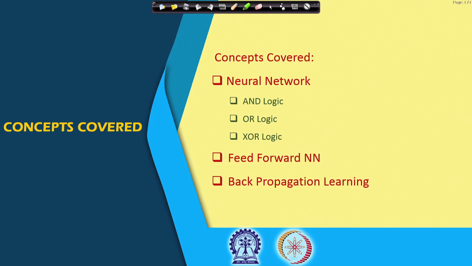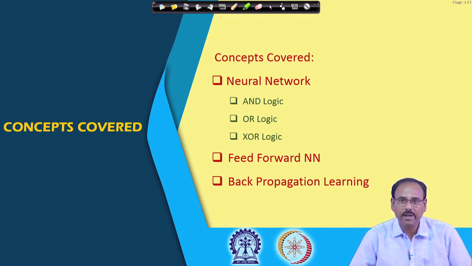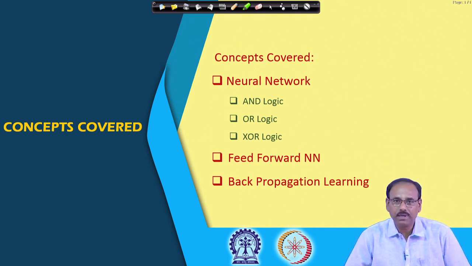and then we will see how these neural networks can be trained to solve certain problems. For that, the algorithm that we will talk about is what is known as the back propagation learning algorithm. And in fact, we will talk about back propagation learning in detail. The reason being that back propagation learning is the basis of the deep learning or the deep neural networks that we are going to discuss in future.